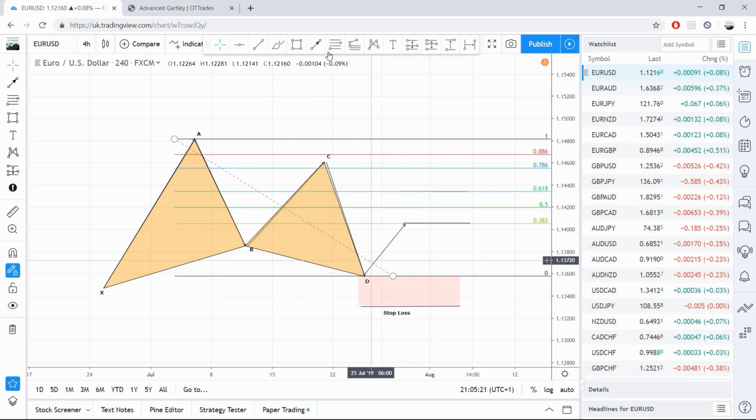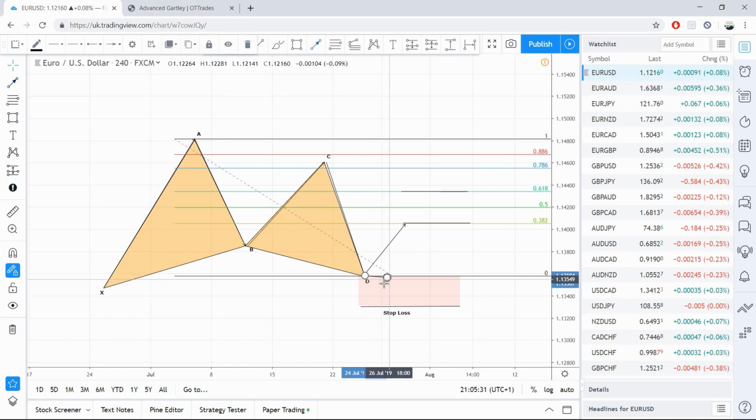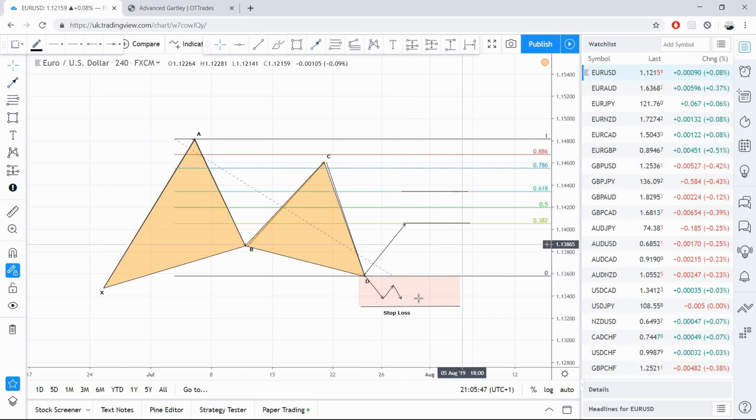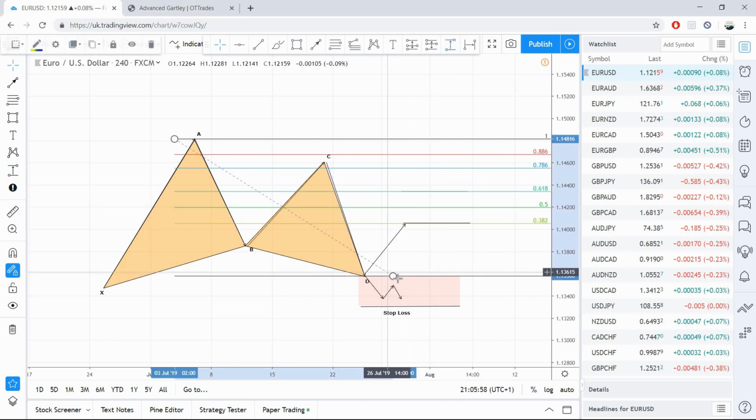For those more conservative traders, you could wait for price to come into this level. So if we have a large bearish candle close below the D point, you're not in the trade because you didn't set any orders up. So the bearish candles close below this, then we get another bearish candle and price moves lower and lower before eventually it might put in a double bottom. You could then look for an entry on that double bottom and look to enter here. So now your stop loss remains the same at that invalidation level, but your reward is still at the 382 from here.